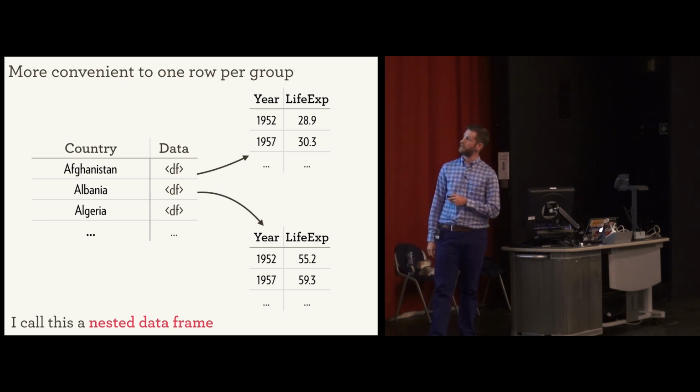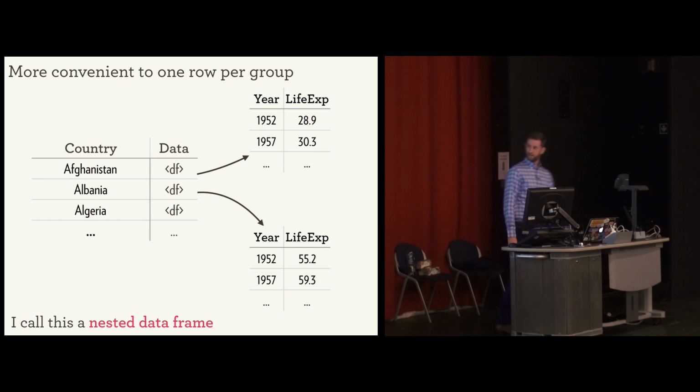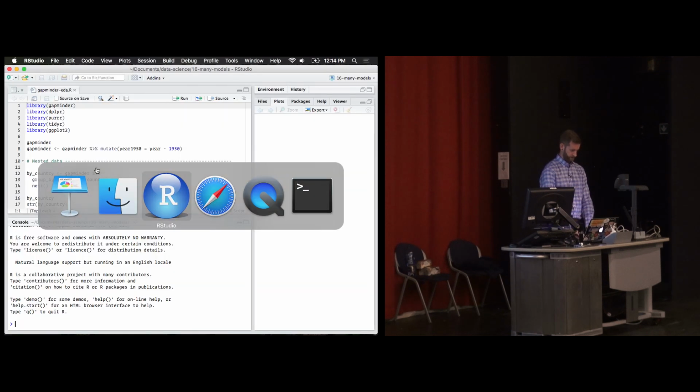So for example, the first data frame in this list is going to be the data for Afghanistan. The second will be the data for Albania, and so on and so forth. So I'm going to call this a nested data frame, hopefully for an obvious reason, because we've got data frames inside data frames. And when I first discovered this, I thought that maybe this might just be a sign of madness, putting data frames inside data frames. But I think this actually turns out to be quite a powerful and useful idea, because as well as these data frames, which we have one of per country, we're going to have lots of other things that we have one of per country. Let's take a look at the code behind this.